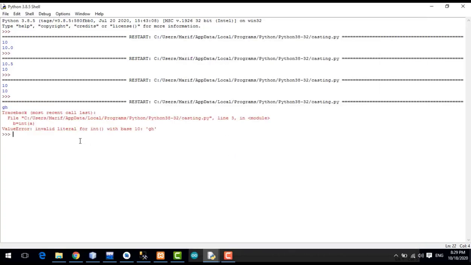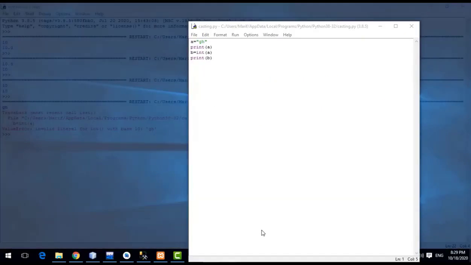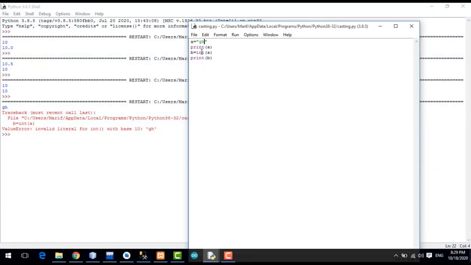Here you can see the error: invalid literal for int with base 10. It is saying that we cannot convert this data into integer data. So keep in mind that if you want to convert a string or character data into number data, any number data type like int, float or double, your data must be convertible into a number.